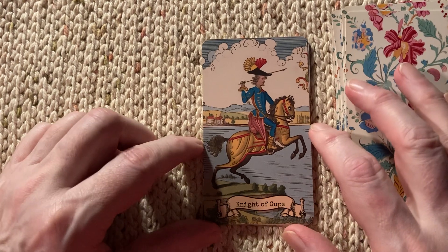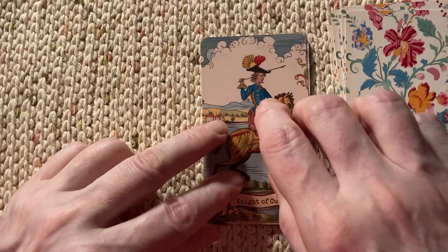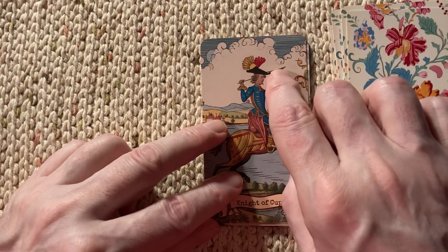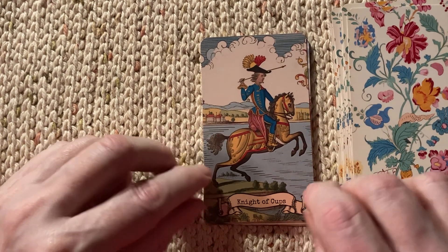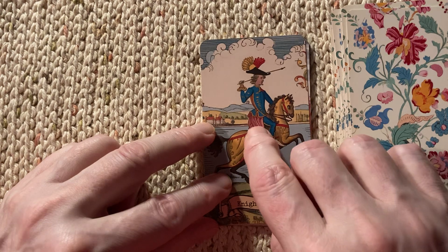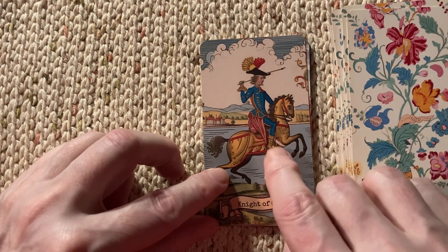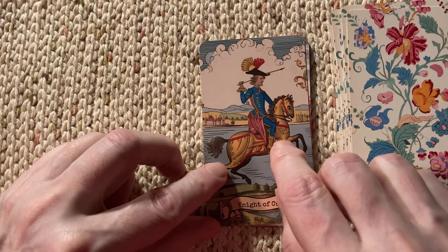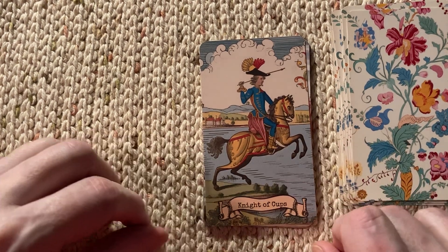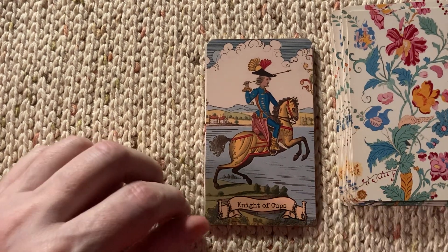Here we have the Knight of Cups, and not much unusual in here. It looks like maybe this blade or whatever doesn't match up and it looks like it's going through his head rather than behind it. Also, what is he sitting on? If he's sitting on a saddle, it's very high in the air. It looks like a pillow or a saddle here. He's not fully standing — I suppose he could be standing at a gallop with part of his clothing draping, but that looks very peculiar. We also have some decoration in the sky here which does not appear natural.